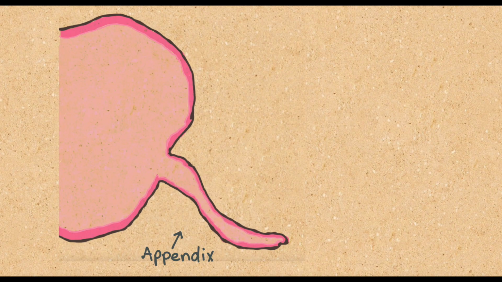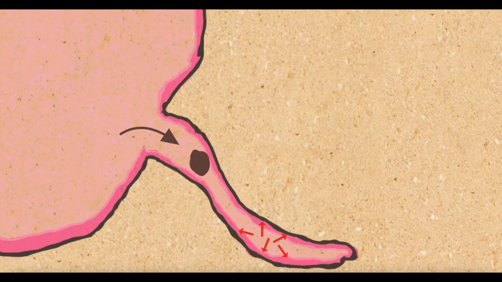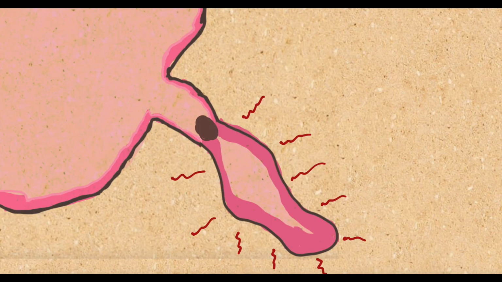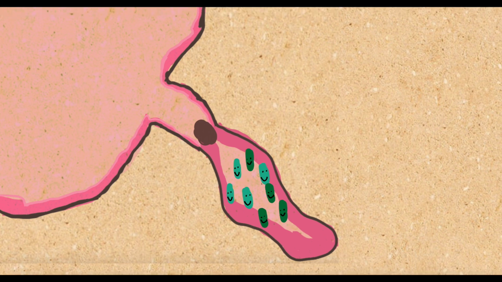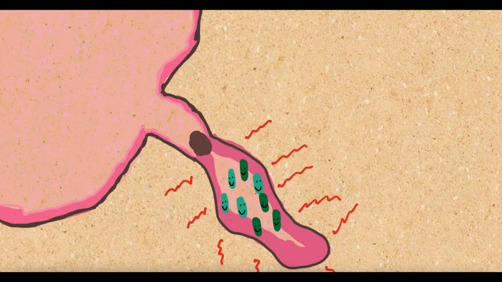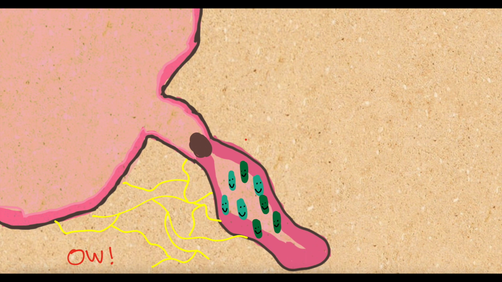Whatever the case, appendicitis is caused by an obstruction of the hollow canal due to fecal matter, which is known as fecalith, or viral infection. When this obstruction occurs, mucus outflow is blocked, which results in increased pressure and distension of the appendix. The bacteria that is housed in the appendix will multiply rapidly, which results in increased inflammation and pressure. The abdominal pain is seen when the enlarged appendix adds pressure on the nerve fibers around the appendix.